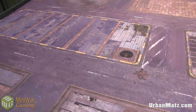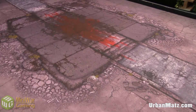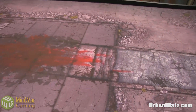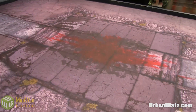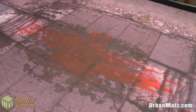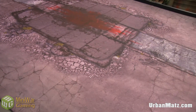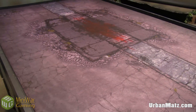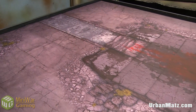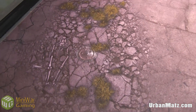That variety is really nice for our battle reports especially, because as we go around the battlefield you don't just keep seeing the same thing repeat over and over again. This next one is called Death Zone. With the blood streaks in the middle it's kind of obvious why — there's a road essentially going down the middle with steps up to some sort of raised area, and obviously something got run over. It's surrounded by skulls, and the overall feeling of the board is grayish with kind of a pink tinge.